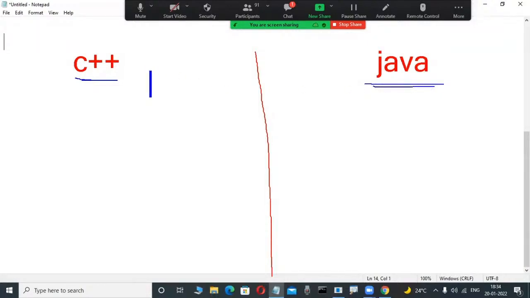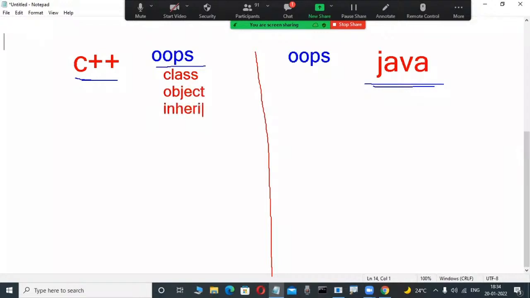In object-oriented languages, some OOPS concepts are there, maybe object-oriented features. Here also OOPS concepts are there, here also. Some fellows may have an idea: class is a concept, object is a concept, inheritance is a concept. Observe here. Polymorphism is a concept. Maybe so many fellows have an idea. Same here, in Java also, OOPS concepts: what is a class?